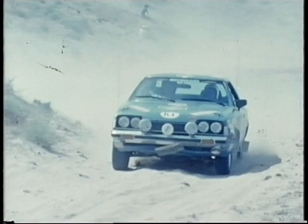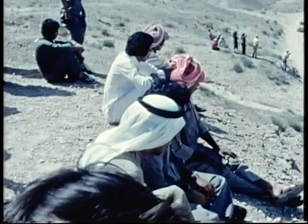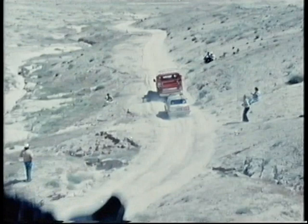Bedouin Haji trucks amble along the desert tracks, unaware of all the activity around them. Luck is on the side of Hani Hamed. Others have to wait. After all, he is following a traditional route he has used for years, and there is no reason why today should be any different, is there?